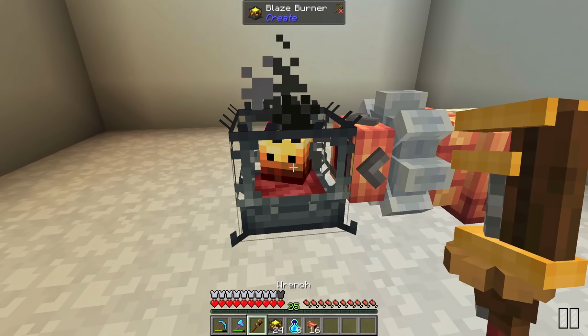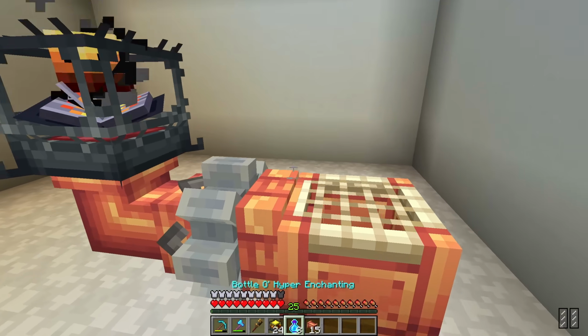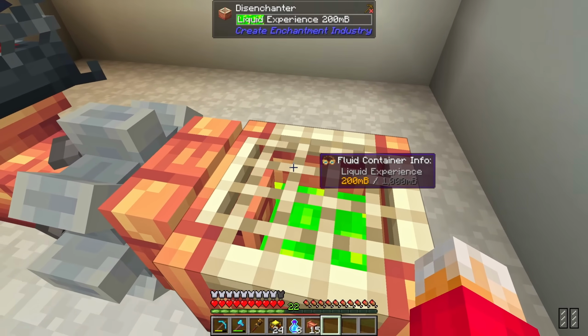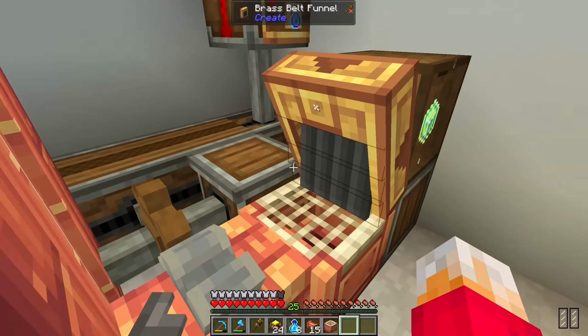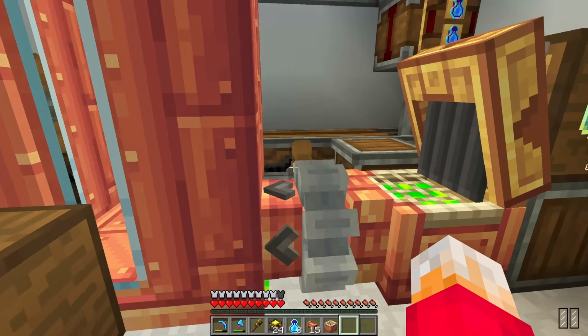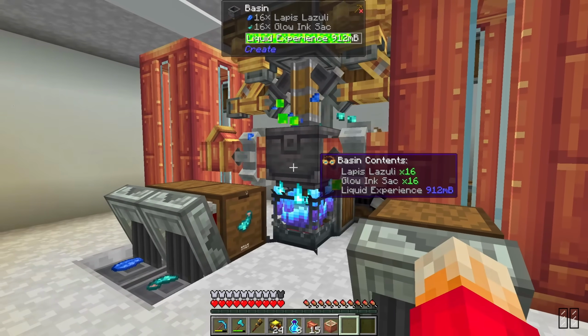Let's just move you a second. Sit that blaze burner on that pipe there, give him back his book, and then what if I just threw one of those... Oh, I've just stood on it and used my own XP. I didn't mean to do that. That's a good point. I can get rid of all of my XP into this system as well and fill up a little bit more in there. And if I turn the system back on, that should all hopefully drain into there. Oh, it's hardly give us any at all, but that's fine.